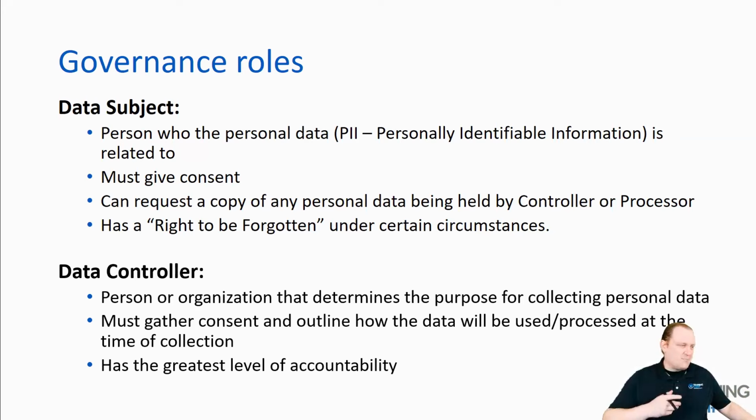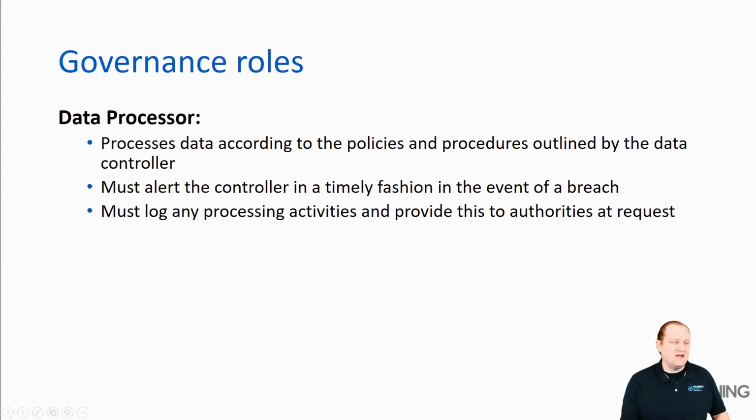But, all right, as a recap here, as we move forward, the data subject, person who has their data collected, and even in a banking system, you're going to end up with your name stored somewhere and maybe your address and your social security number. That's data subject. That's the people. The controller is whoever got consent to collect that, and they're going to be legally on the hook for making sure it stays secure, even if they share it with someone. The data processor becomes anyone that the controller has shared stuff with. They process data in accordance to the policies and procedures outlined by the controller. Where would we outline these policies and procedures? Privacy level agreements.